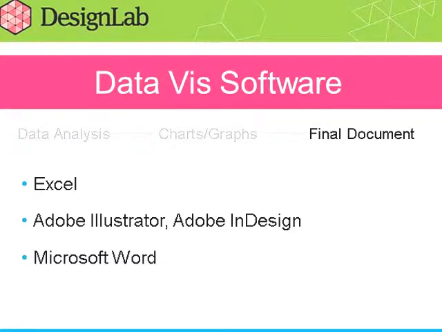Now, we've mentioned in this the kind of industry leaders. These are the most commonly used software for all of these, and I'm aware that they're not universally used, and in each of these cases you can also find they cost money. You can buy software cheaply through the university, but if you'd like to use open source options, they have open source databases, they have open source desktop publishing software, and they also have open source word processors, which will do many of the same things, if that's an option that you're considering financially.